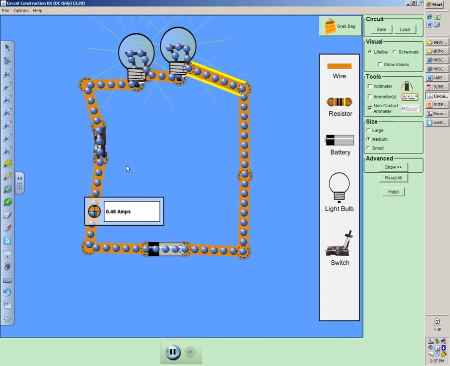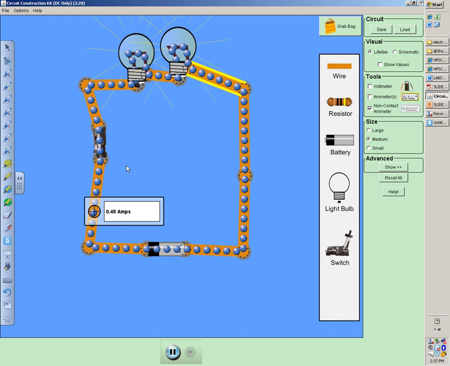Becca, what's one? The light bulbs got dimmer. Light bulbs got dimmer. Okay, second one, Sarah. The amps are moving slower. Amps are moving slower, right? The electrons are moving slower. Also, if we look at the actual measurement of the current, right, it's lower. How much lower? Half as much, okay?